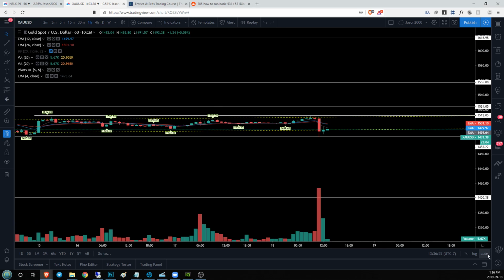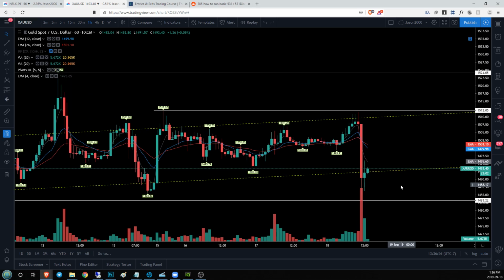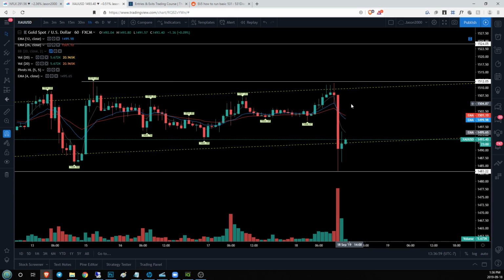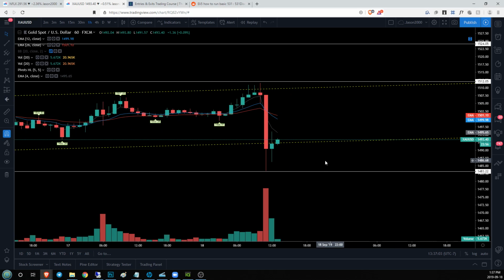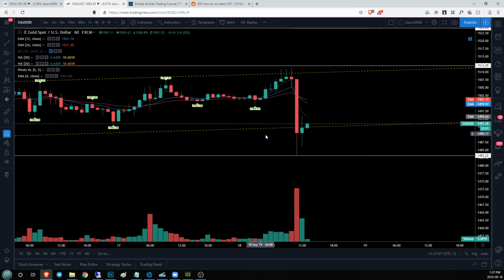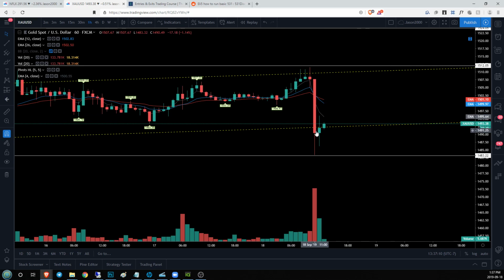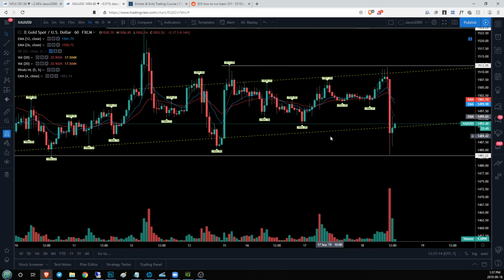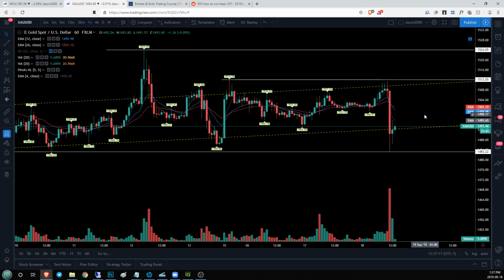Hourly time frame, a lot of things are thrown out the window today. We're going to rebuild our new short-term trends after today's crazy wild action, currently in an hourly bear flag, which would have us looking for a support test at 1483 in pretty short order if this continues to break in the current formation and then execute to the downside. If that happens, the previous support levels are what we'll be looking for.